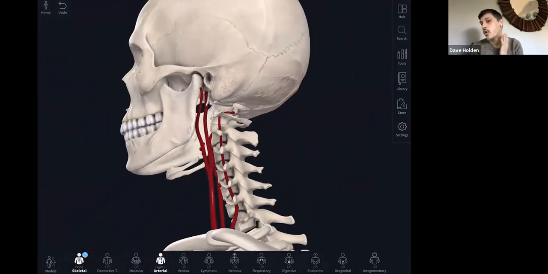Therefore, when we are working on the neck, particularly for the carotid artery and for the vertebral artery, if you are using techniques which require a lot of pressure to be put on the neck, we want to work one side at a time. You do not want to put pressure on both sides at the same time, as you will cut off blood supply to the brain, and that would obviously be really bad. So really deep techniques like SCM stripping or work on the really deep neck flexors, we want to limit that work to one side at a time, and then make sure you give plenty of time, like a solid minute or so, for one side to really restore blood flow after you've been digging in at it.